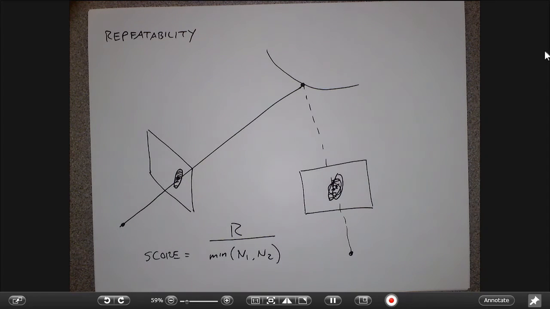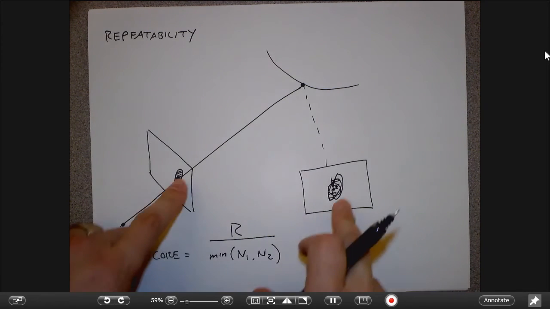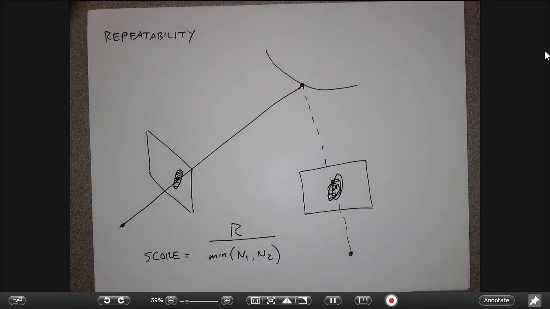So the main tricky part is to do this kind of repeatability. I need to know that this and this correspond to the same 3D feature. And so that's what makes evaluation a little bit of a pain, is that you need to have a very controlled set of scenes and images. One of the easiest ways to do this evaluation is to take a picture of a textured planar object, something like the canonical one you see in all these feature papers, this graffiti-covered wall. And I saw you had this in your homework, right?